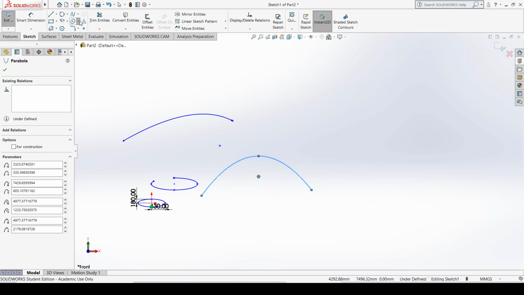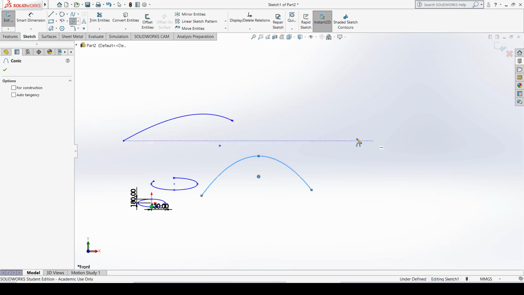Then next, lastly, we have conic sections. Conic section is hardly used in this software, very rare, but in surfacing it is. These sections are very useful when you need curves, like when drawing bumpers of your cars or bonnets of your automobile structure. You require some conic sections, parabolas, spherical sections, so in that case you need such structures.